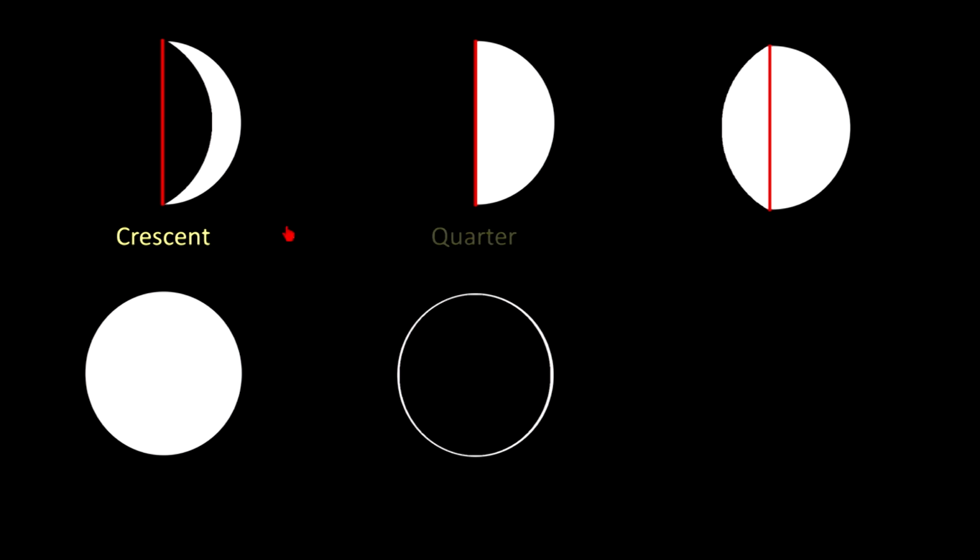You'll notice the next one over here, this is what we call a quarter moon. A quarter moon is when it's lit by half. Now I realize that's a little confusing. Half of the moon is lit, but we call it quarter, and we'll come back to explaining why that is in just a minute. When more than half of the moon is illuminated, but not quite all of it, we call this gibbous. So a gibbous moon is not quite completely full, but more than half, or more than quarter to be more technically accurate.